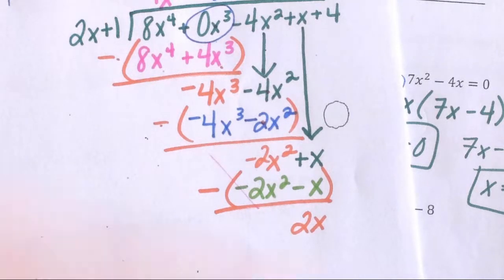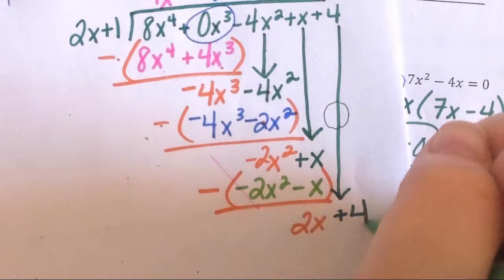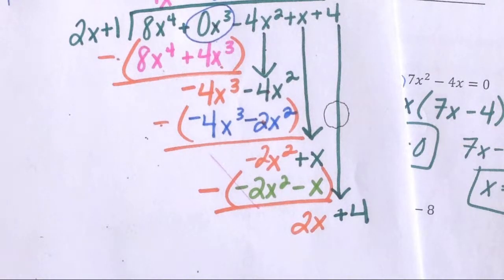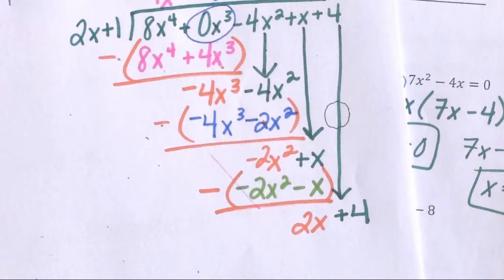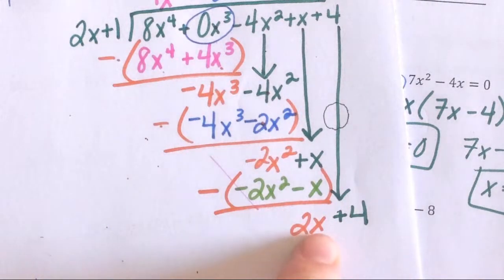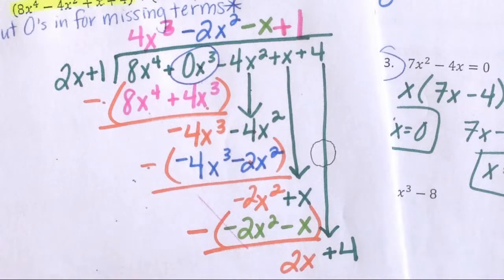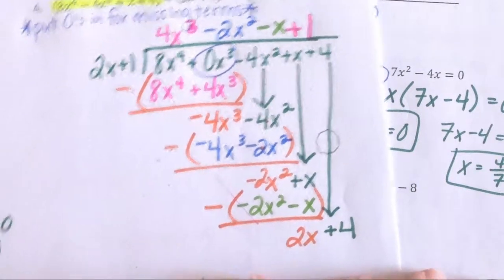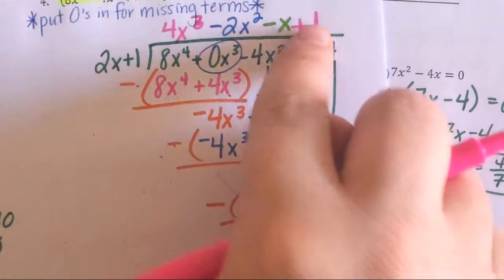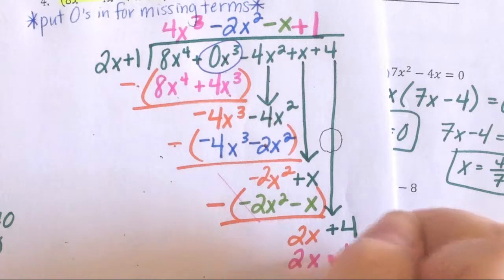Okay, and then you're like, well, Miss Compton, bring down that 4. There's only one more step possible because there's no one else to bring down. We brought down the last thing. How do I go from 2x to 2x? What do I multiply by? I'll put a plus 1 up at my top. I need to zoom out. This is long. So 2x times 1 is 2x. 1 times 1 is 1.